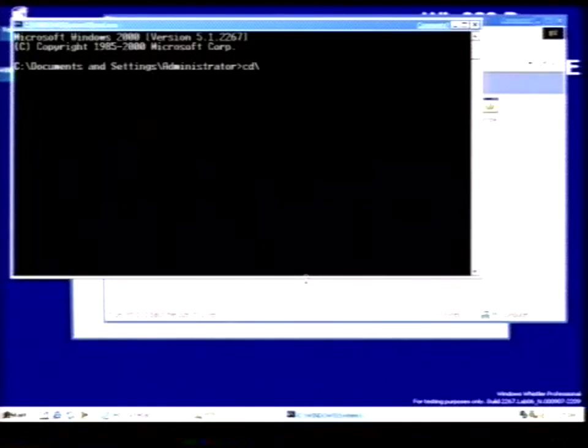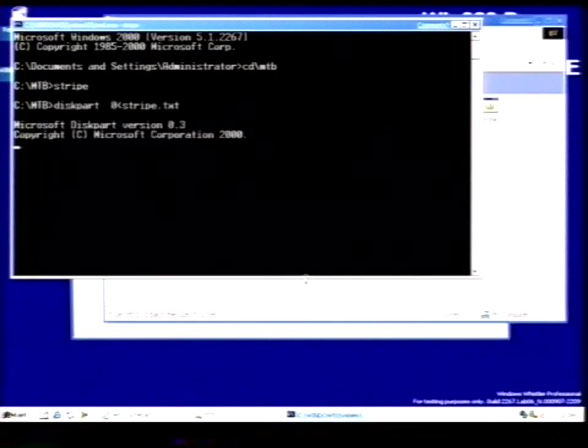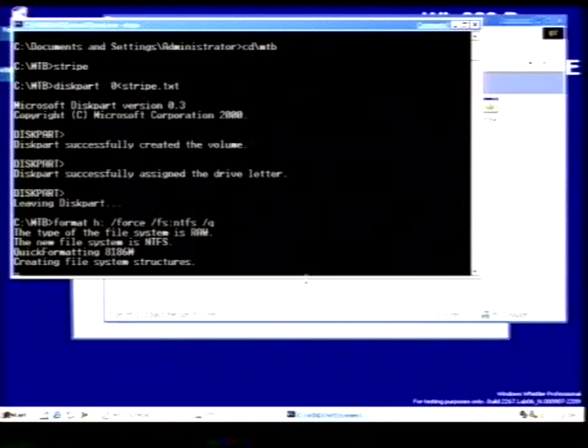Oops, should have stayed in command line. Using my script stripe, this is a quick format. It takes a little bit though.